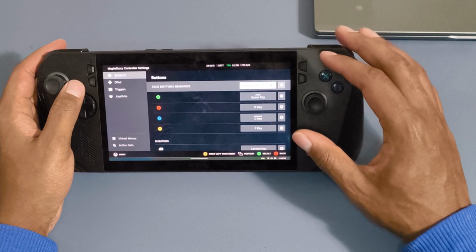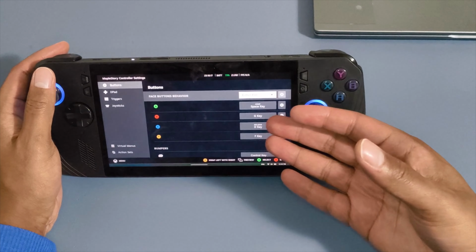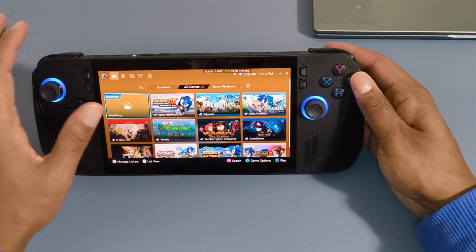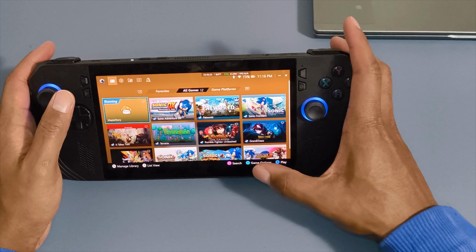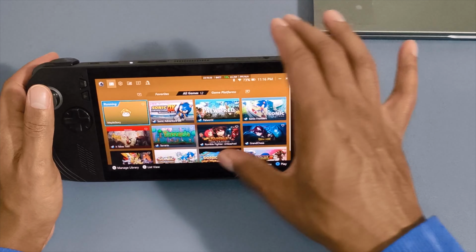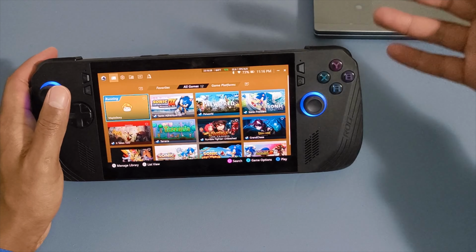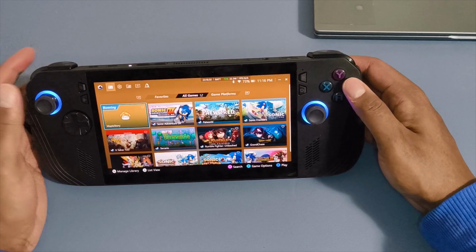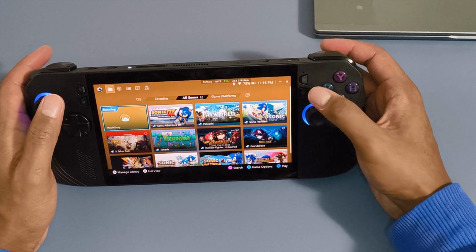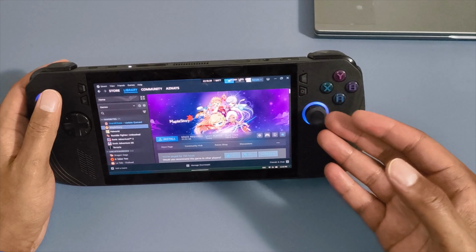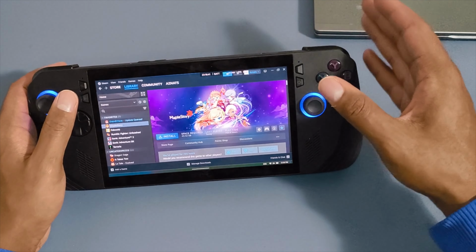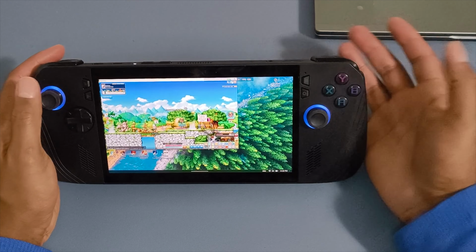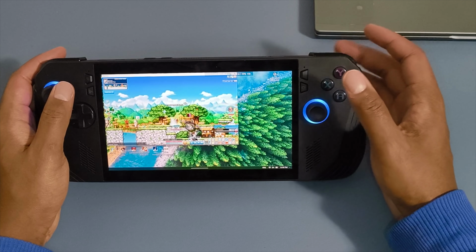So I wouldn't necessarily use that if you're using Armoury Crate, because it has the built-in controller customization that works better than Steam input in my opinion. But Steam input is more of a, if you just want to do that. You can also export your different settings and layouts and stuff like that. So it's kind of decent, but yeah, just use Armoury Crate in my opinion. And yeah, so Steam input, just make sure you run Steam as administrator before you play Maplestory, otherwise it's not going to work. So that is basically how you set up Maplestory on the ROG Ally X.